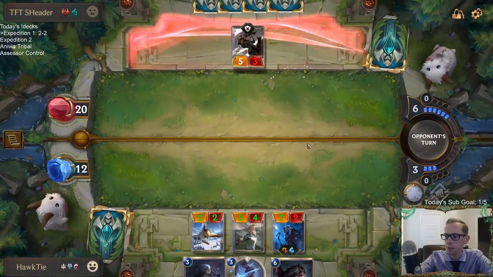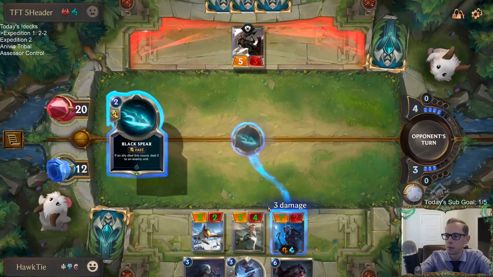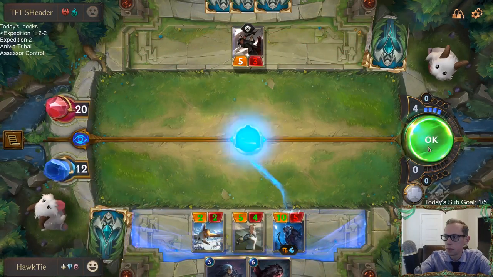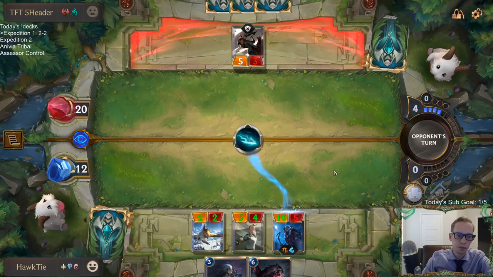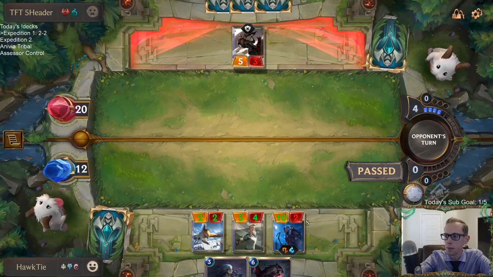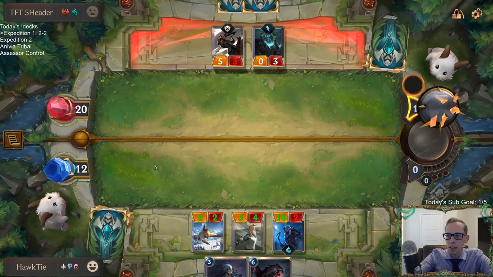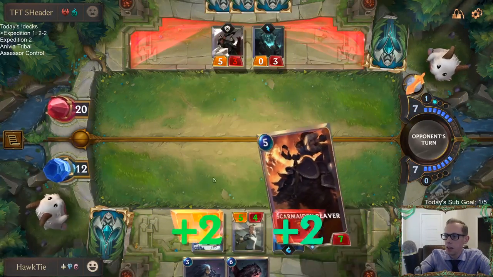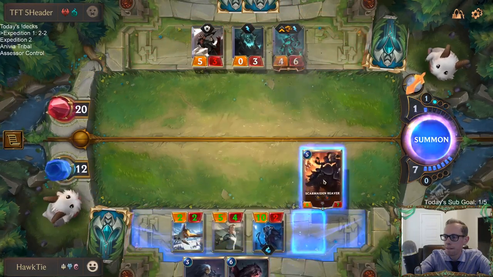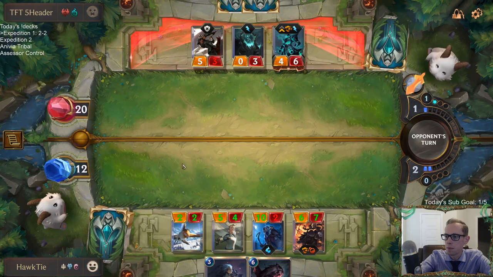All right, Soul Shepherd out of here. That's good news. Blessed by snow and stars. It's a 10-2 Starlet's here. Yeah, we're still at 12, so we're at a decently healthy life total. Ooh, 6-7 Scar Maiden Reaver. The shadow approaches. Break the strong! Slaughter the weak!